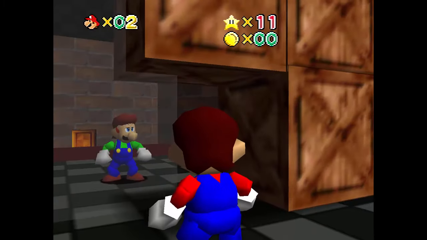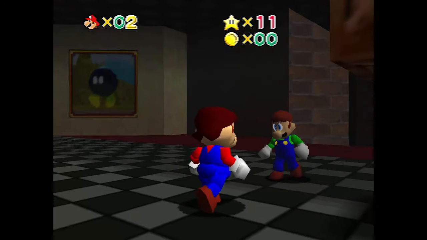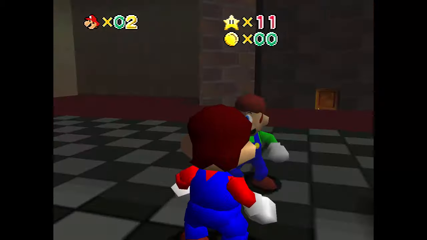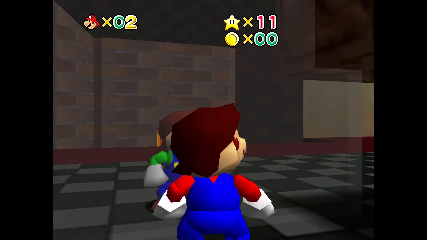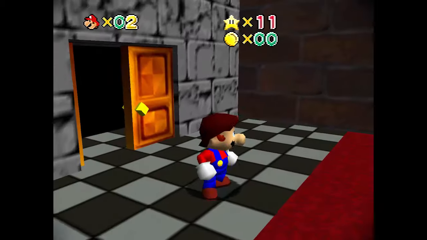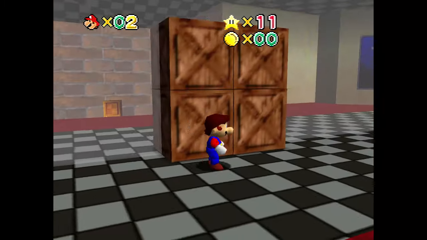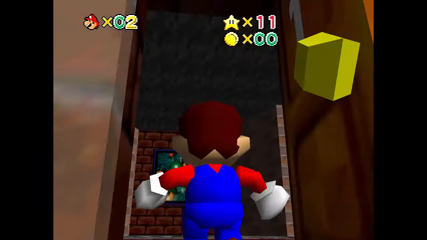Luigi? What? What the fuck? That's a thing that can happen? Okay. I did not know that was a thing that could happen. Anyway, just trigger that. It's Mario again. Okay. Mario again. Alright.